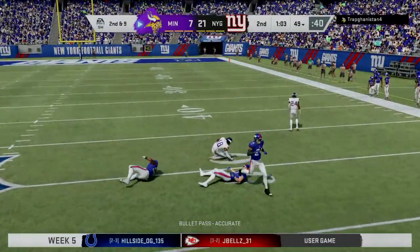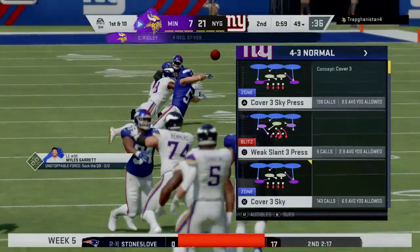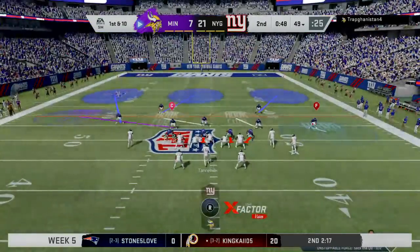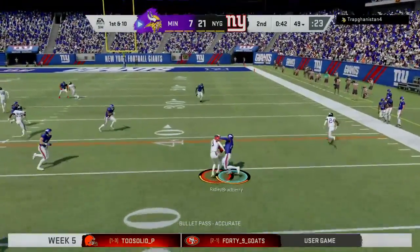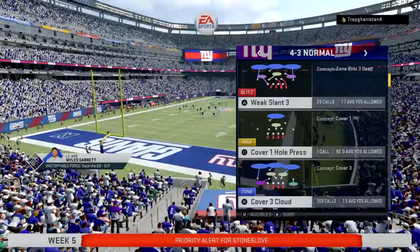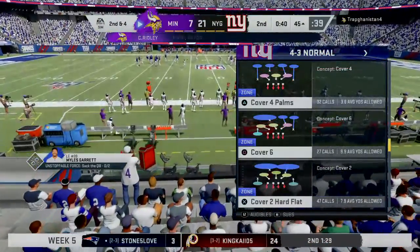And he gets this one to Ridley, complete. Sensational he was last week, over 200 yards. And the simple quote that we saw this week was, keep him in front of us. They're going to have to do that. And when they say that, it means tackling him after the catch. Because once he makes the catch, you may catch it in front. But if you don't tackle him, he's behind you at that point, and that's how he racks up the big yardage.